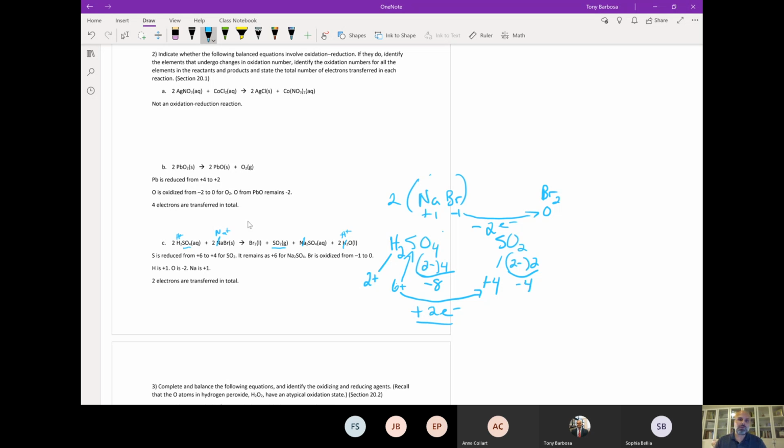So each bromine is actually only losing 1, right? So you have 1 bromine as a -1 plus another bromine as a -1. And the combination of both of those gives us Br2 plus 2 electrons. So this bromine goes to become a Br0, and this one becomes a Br0. But Br0 exists as a diatomic molecule. So each one of these loses 1 electron in the process, so you lose an overall two electrons.